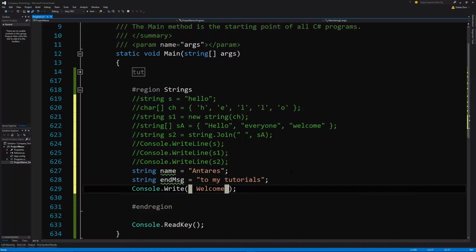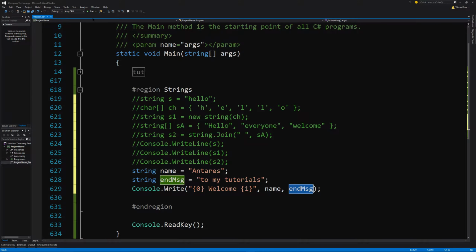So we're going to go comma name comma end message. Now over here you can go curly bracket 0 curly bracket, space, and at the end space curly bracket 1. Now what this does is it looks at 0 and then looks at the first argument you passed in, and then 1 will be the second one.